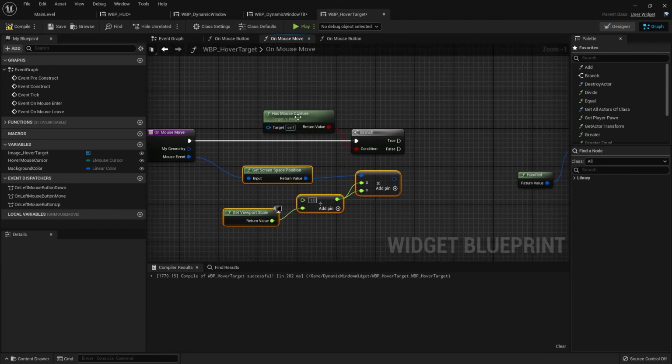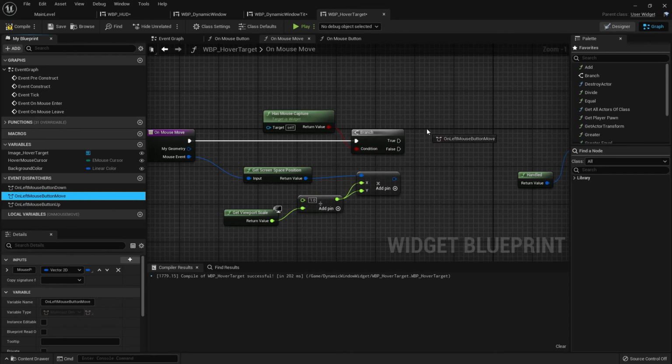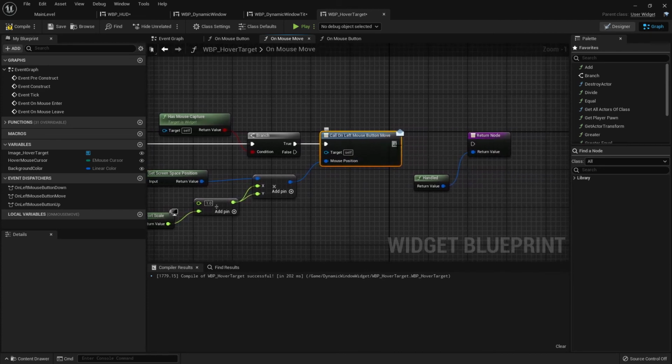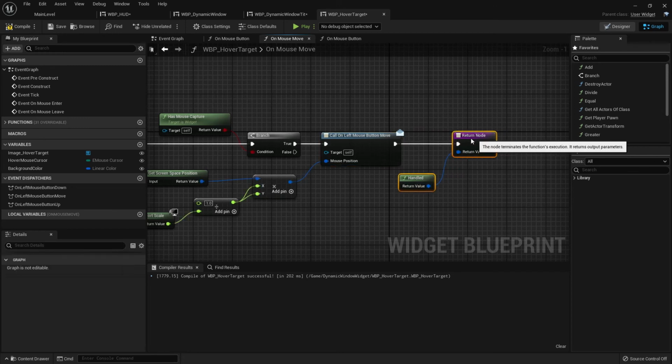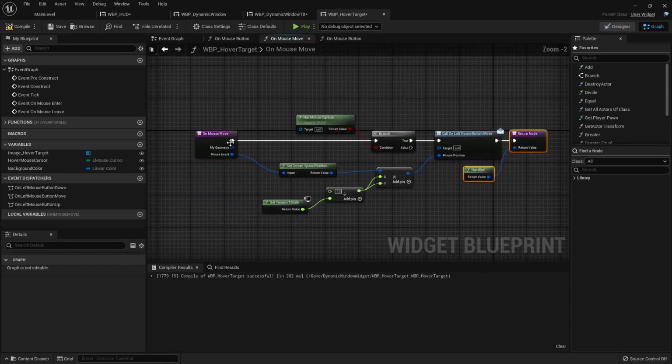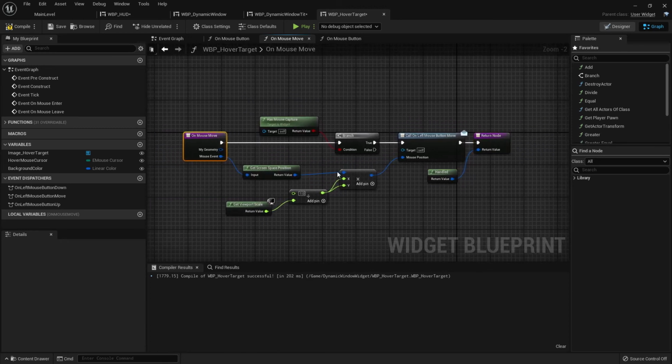Alright, so if we've captured the mouse, we are going to go ahead and call our event dispatcher for mouse move. Pass in our coordinates. And connect to the output. And we're just going to return handled. And that should be it. Let's go ahead and compile and save.